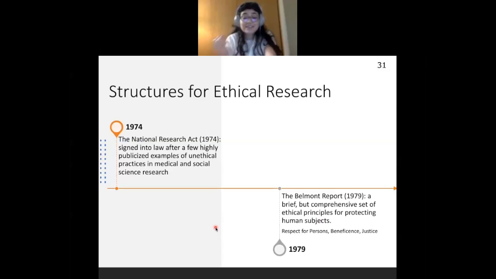Research is not immune to controversies, and so there's the National Research Act that developed because of the 70s and the Belmont Report, and they have developed ethical guidelines for research to make sure that researchers are doing things in a moral way and trying to increase the benefits of research and reduce the costs, not only at a larger scale, but to the people we're actually researching, right? We have a responsibility to them.